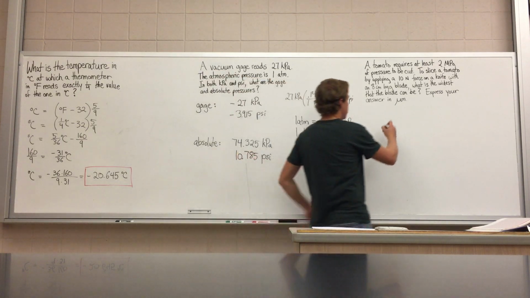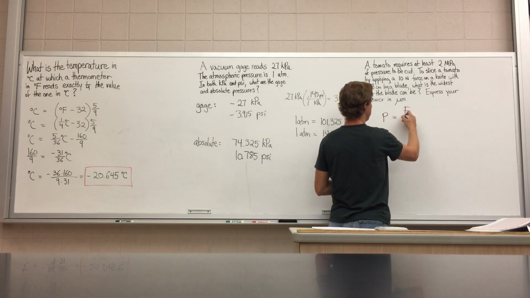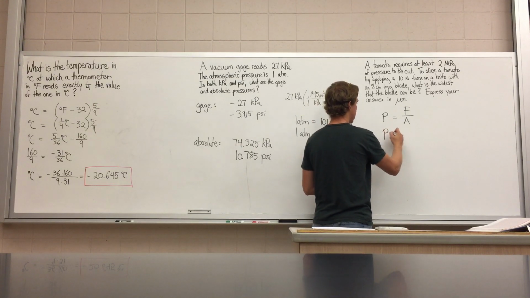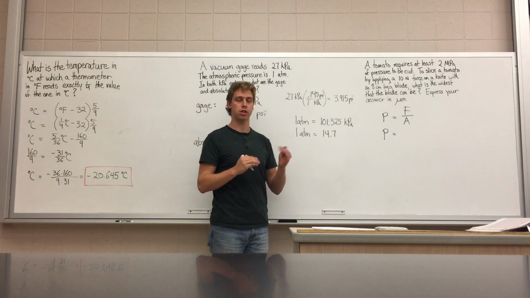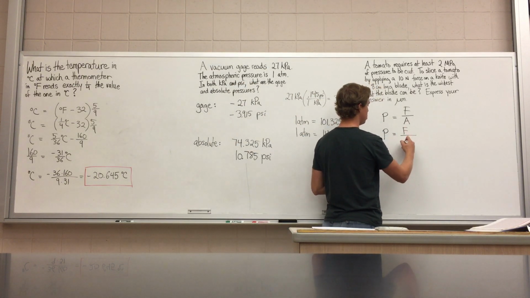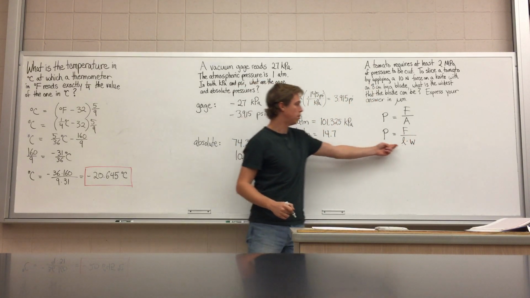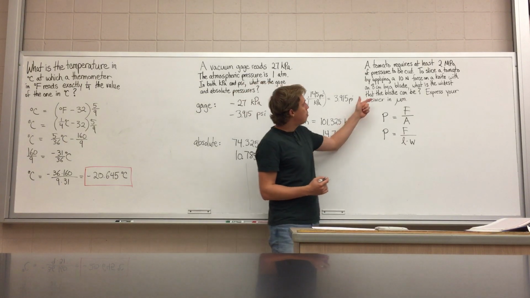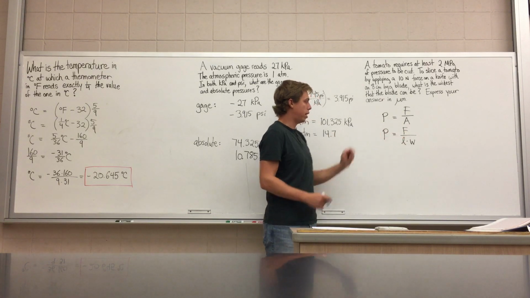So I want to remember my formula for pressure. Pressure equals force divided by area. In this case, I'm not dealing with area, but I'm dealing with 2 dimensions that make up area. So I would like to break that down into those 2 dimensions. Length times width. Multiplying them is of course equivalent to area. I'm being asked about the width, so I need to solve this expression for width.